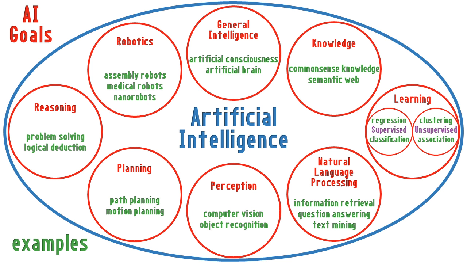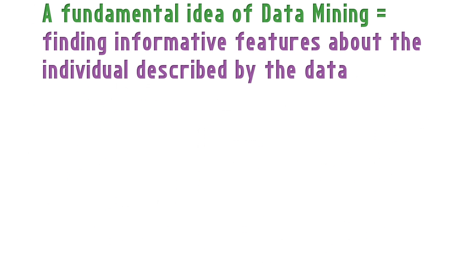So when people perform analytics and refer to them as artificial intelligence, they are most commonly referring to machine learning or NLP functions. One of the fundamental ideas of data mining is finding informative features about the individual described by the data. In other words, select a subset of a record's variables to use for model construction.